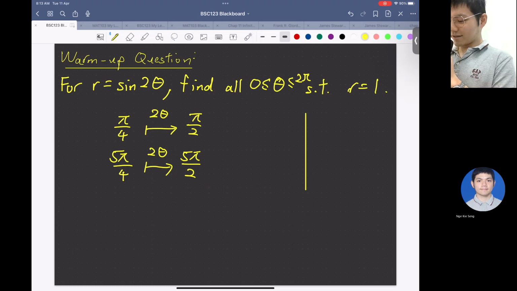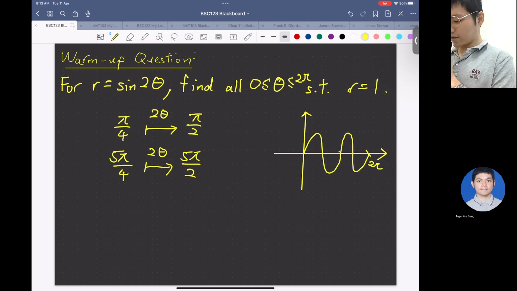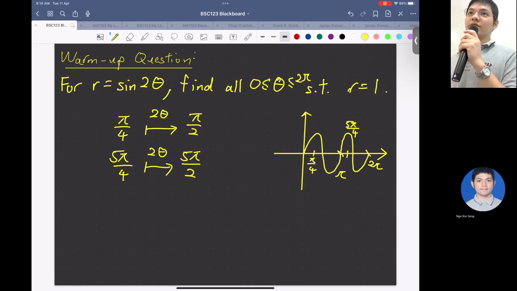Okay, you sketched it, good. I thought you were going to tell me you got it from the calculator. So you sketch up to 2 pi, right? We only care about up to 2 pi. After 2 pi, we keep repeating the diagram already. So we only care about the 0 to 2 pi range. So you get pi over 4 and 5 pi over 4. Okay, good, this is the first good sign. So you use a graph instead of a calculator.